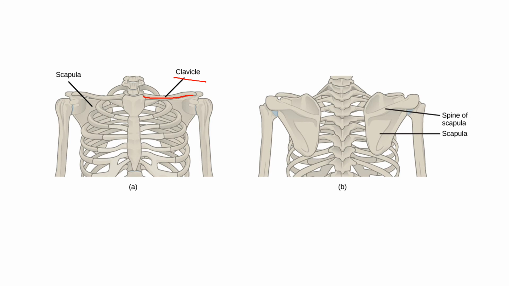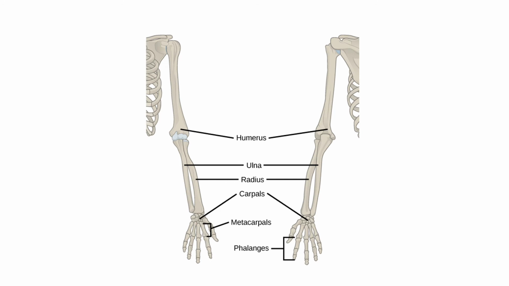Now, if we look at the back view or the posterior view, we can see the scapula, which you probably call your shoulder blade. Now, if we look, okay, we can see a little bit of the shoulder blade here, right? And if we look, what bone is articulating or having a joint with that shoulder blade? Well, that is the upper arm bone, or what we would call the humerus. And then the lower arm actually has two bones that are present, the ulna and the radius.